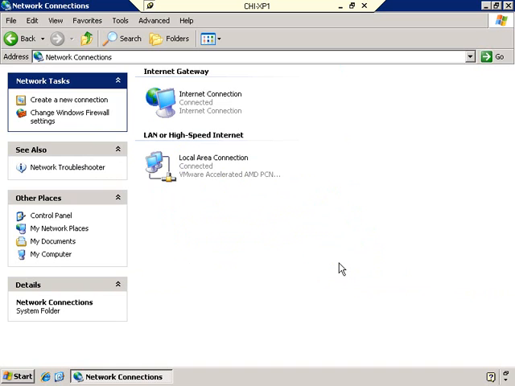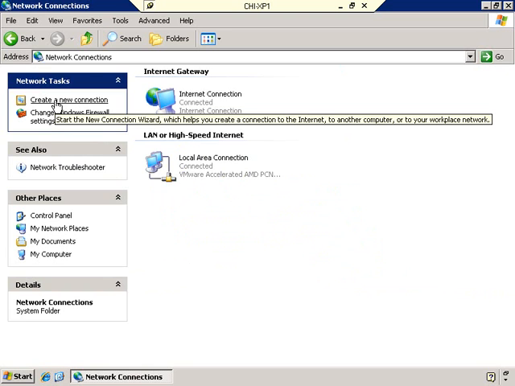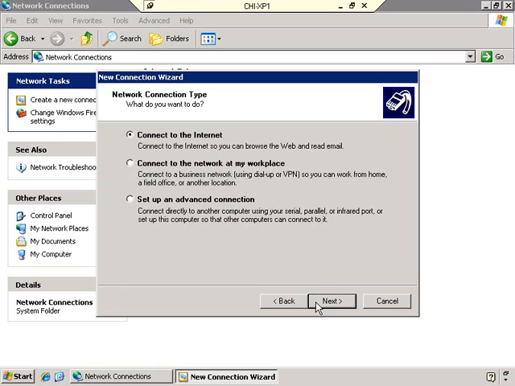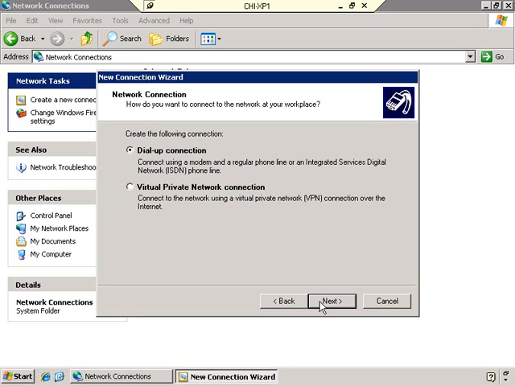Now that we're looking at our network connections, what we want to do is create a new connection. In the New Connection Wizard, we'll click on Next. We need to choose what type of connection we want to make. Here we have connect to the network at my workplace using either dial-up or VPN. So I'll select that one and click Next.